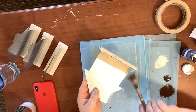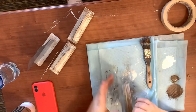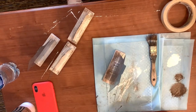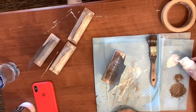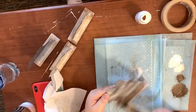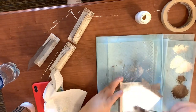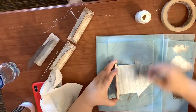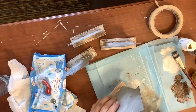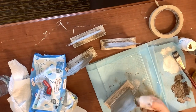All four are going to be exactly the same until later on. Now I'm just taking off the tape and taking my Waverly chalk paint in ivory and going over the house cutouts — I don't do anything heavy, I just want it to look worn and weathered. Then I take a little baby wipe with some of that Waverly wax and go around the edges to help with the distressing.